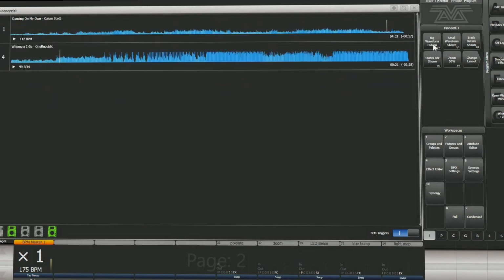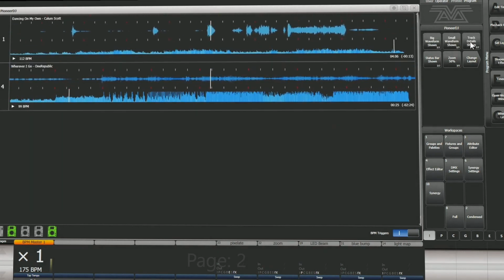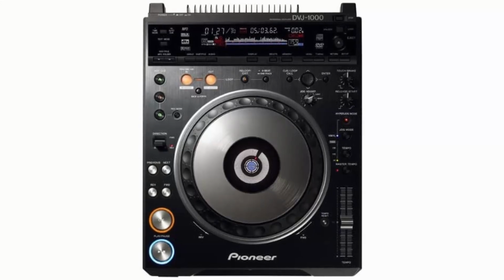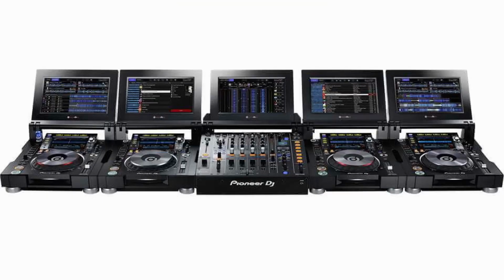Well, what to do? I guess if you want special features, you can now hack the CDJ, as it's basically a computer now. Pioneer already experimented with video scratching and extra large displays with additional features for their festival lineup of touring CDJs and mixer, but they didn't get much traction. So I guess they didn't want to go that route anymore.